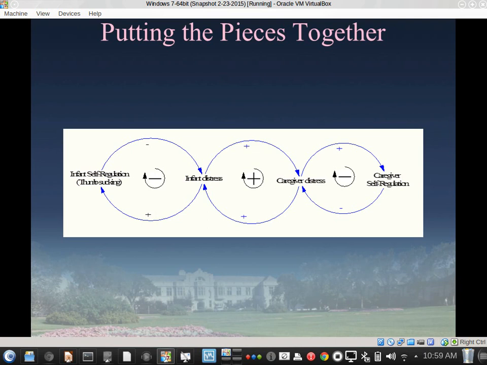And sometimes, some of these feedbacks may take longer to activate. So initially, there may be a vicious cycle going on, but then the ability for the caregiver to respond goes up, and then the infant distress is reduced as a result, and things get back into balance. So we have these feedback loops which operate, some of which are stabilizing, regulatory, bring the system back into balance. We're hungry, we go get food, we become less hungry, but some of which are destabilizing.